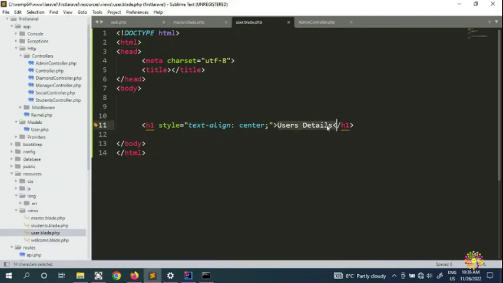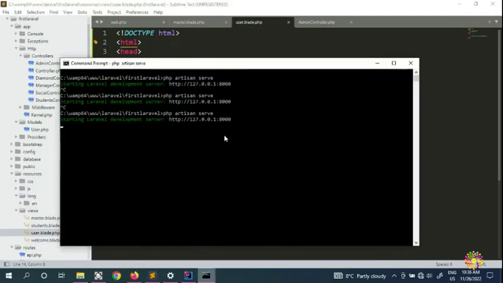With that out of the way, we can go to our php artisan serve and run our Laravel here. It's up to you whether you want to turn this one off and turn it on again, or create your controller here.